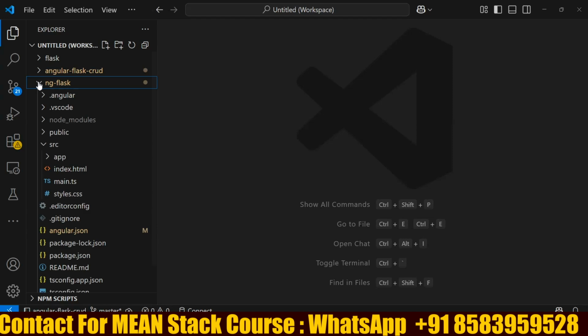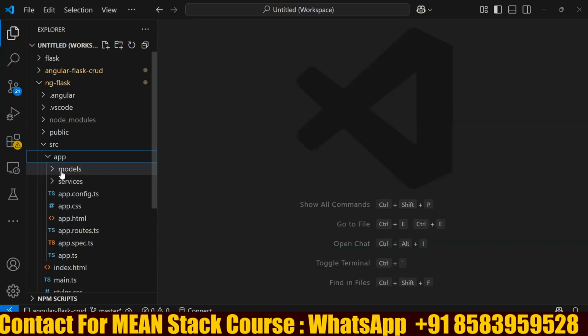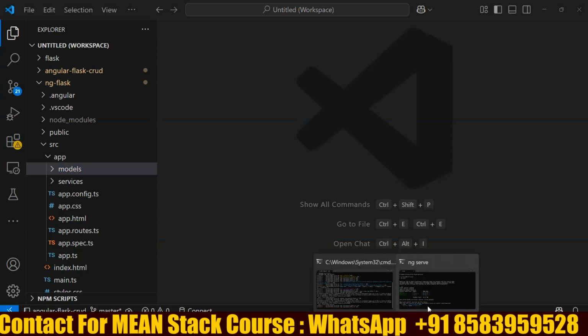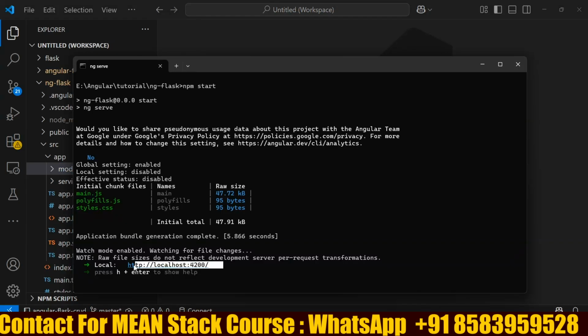We are going to work in this one, so that I will show you the steps of how I have done all these things. So this is model and this is service. And we will be creating a few folders. Folders means components, like add component, update component, and list component. So let's create them here, but before that, let's see if it's installed or not.